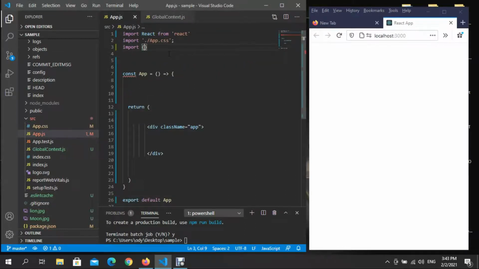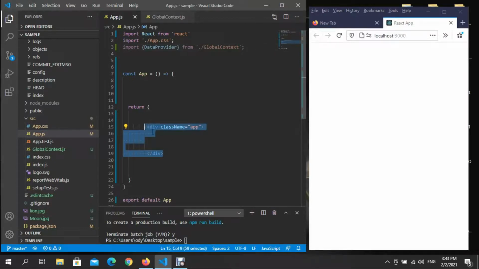So import dataProvider from globalContext. Okay, nice.